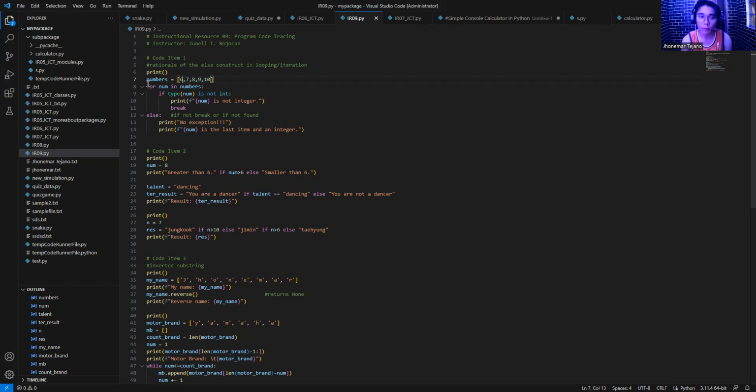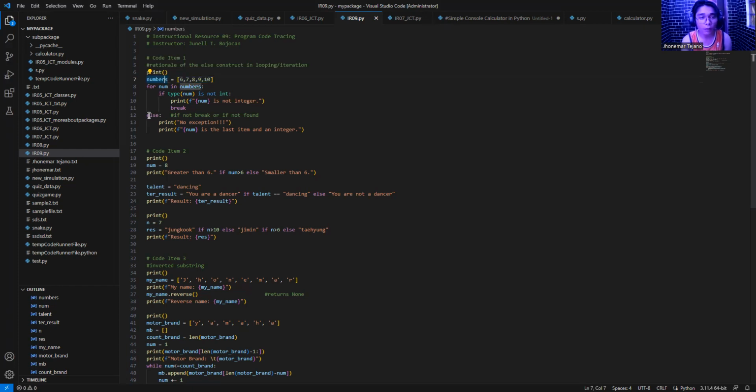Then I made a for loop. After my for loop comes an if-else statement. Here, each item in my numbers list, the integer list 6, 7, 8, 9, 10, is placed into num. But guys, because the else statement is aligned with the for loop, I did not indent it under the if statement.